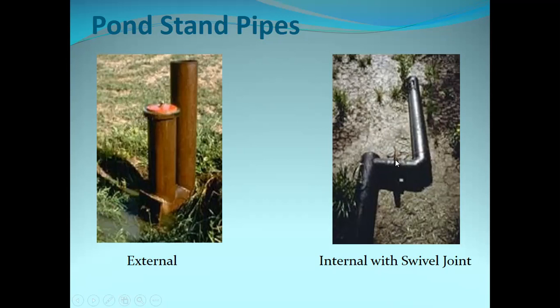Yeah. So it goes down onto the pond bottom and all the water exits. When we're ready to refill, we just raise it back up. So the water in the pond could be filled back to the level at that drain out. Yeah? So that's what our internal standpipe with swivel joint drain out pipe looks like.